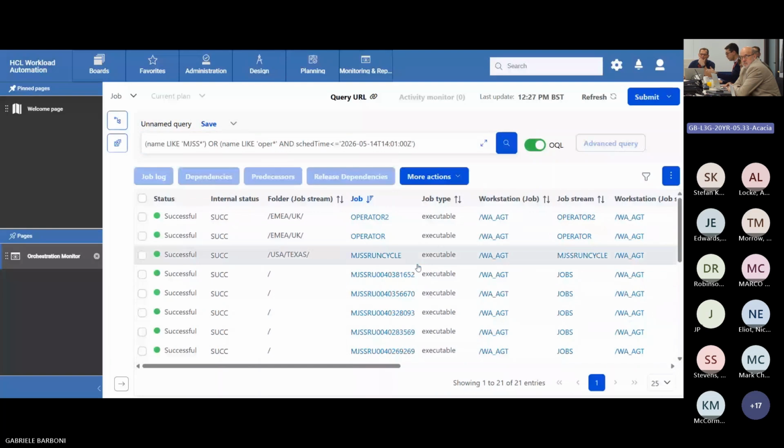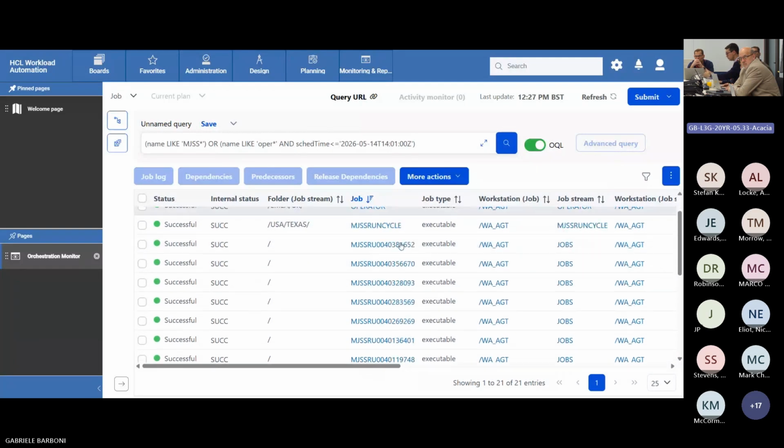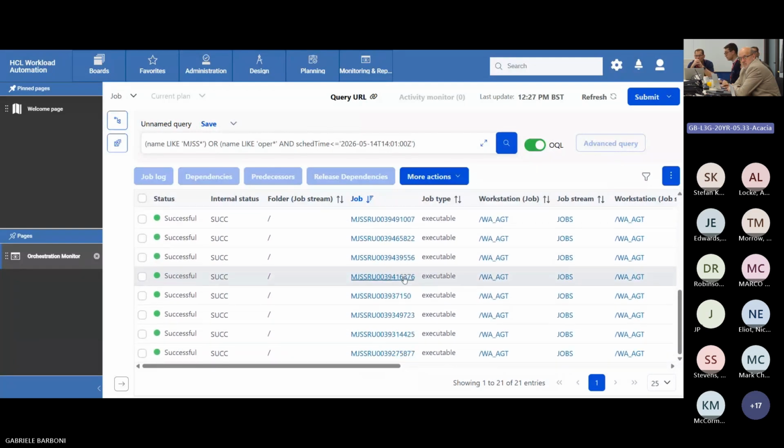So now I have retrieved all the jobs which start with operator star, which are operator 2, and have a sched time before the date which I specified, or the jobs with the name like MJSS star. So now the result is combining the data retrieved by this complex filter and showing all the data which are requested based on the filters I've set.